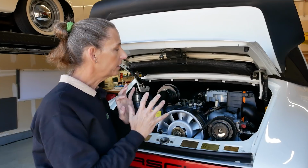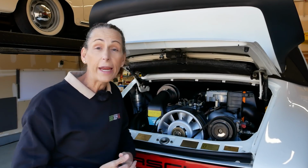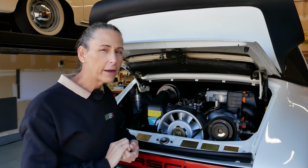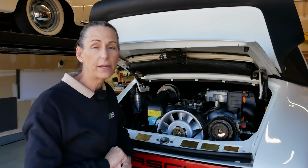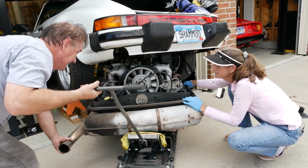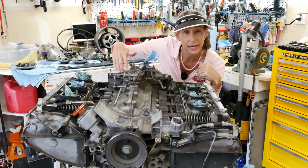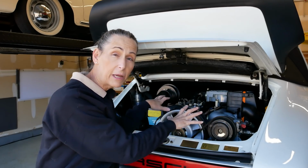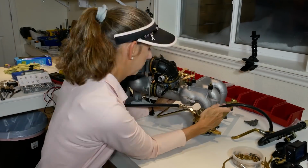I'd like to generally talk a little bit about the diagnostic process, and this is a great example because we've got a very specific problem. One cylinder out of 6 isn't working, and we know all the work we've done on the engine. If you haven't seen all the previous episodes, go ahead and look at those. But what we did was pull the engine and the transmission out. We did not take the heads off, but we did pull the intake manifold off. We pulled lots of bits apart. The whole intake manifold's been completely rebuilt.